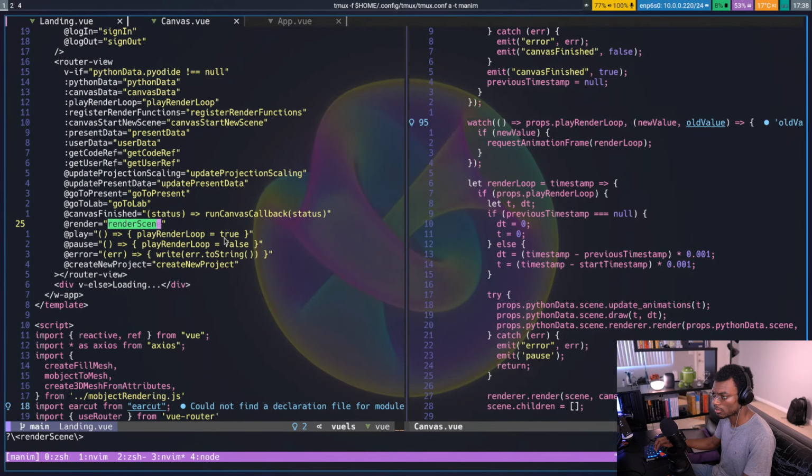So this will break everywhere where I do emit render. Even though this doesn't want to search it. Do I have to use a backslash? Maybe if I just search for render.